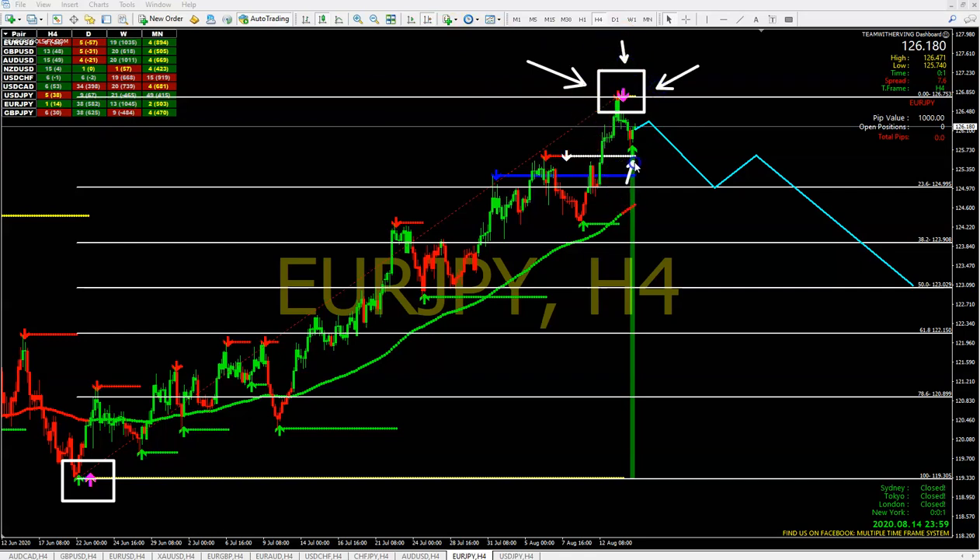Right now we are taking a small retracement. We're looking for one, two, or three more candles before that sell really confirms — basically making the position stronger. Then the market will drop down and retest our support/resistance at the 23.6 Fibonacci line. The market is going to give us a small pullback from that point, and then the market will give us a gorgeous sell position. There's a lot of great opportunity this week.